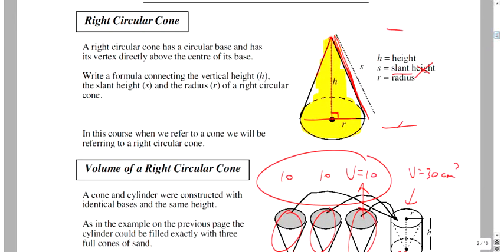Where's that? Oh, that's this guy. Is there a relationship here between s, h, and r? Pythagoras. S squared is h squared plus r squared. Wait. Okay? Hypotenuse is s, right? That's always opposite the right angle. That says c squared is a squared plus b squared. But why use a's, b's, and c's? Let's put in these ones. S squared is h squared plus r squared.